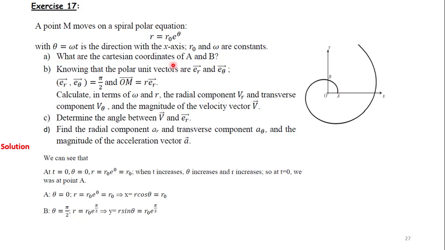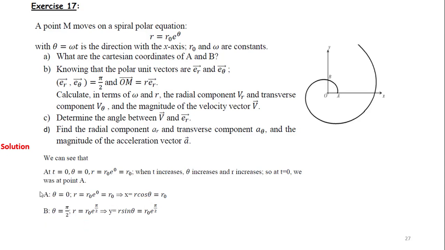Question A: what are the Cartesian coordinates of A and B? On the figure we can see that A is on the OX axis, so theta, the angle between OX and the position vector r, is equal to 0 for A. For point B, yB is not known, but xB is equal to 0, and theta at point B is equal to 90 degrees or pi over 2, because theta is the angle between OX and the position vector OB. Then we can find the coordinates of points A and B. The key to answer this question is to write x equal to r cosine theta.